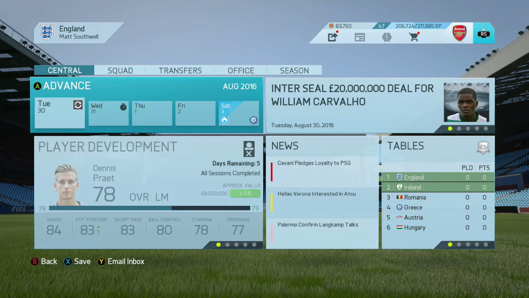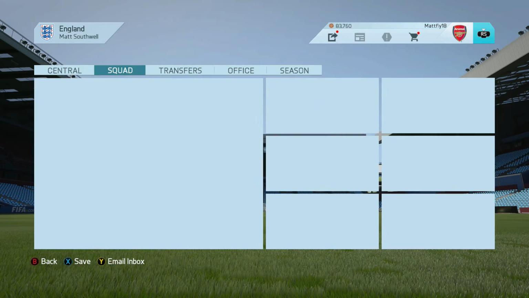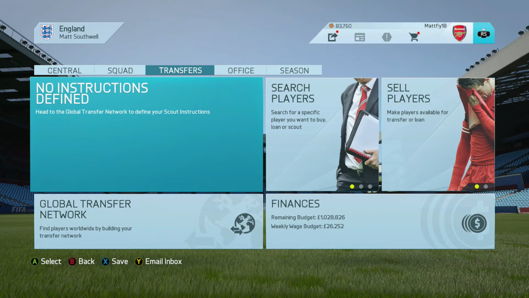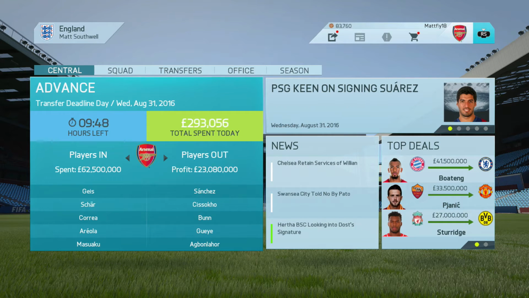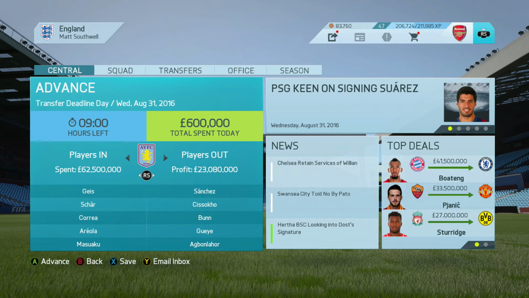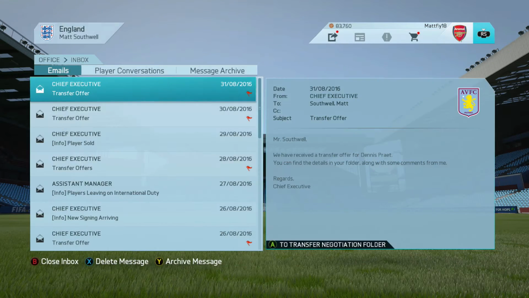Right, one more day up to transfer deadline. So now we can have a look, we can go through. We're not going to do any business. Even if I wanted to, we don't have the money. So we'll advance up here. Just before that, we spent 62 million. We have made 23 million of player sales, so we've only really spent 40 million, which is not too bad, I suppose. But we will simulate up here and see what people have been doing in terms of business, and we'll give that an assessment.